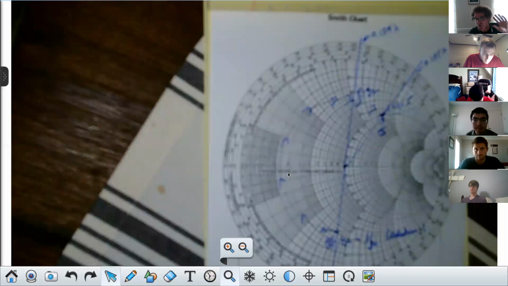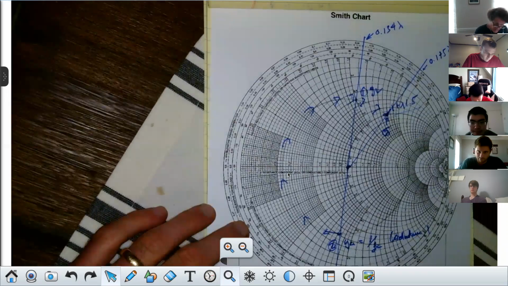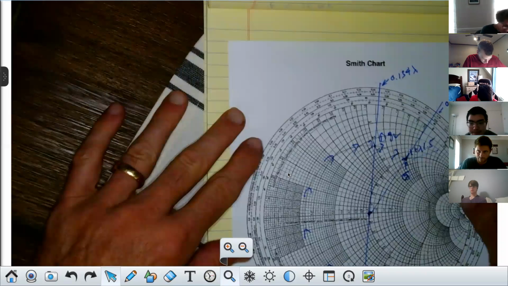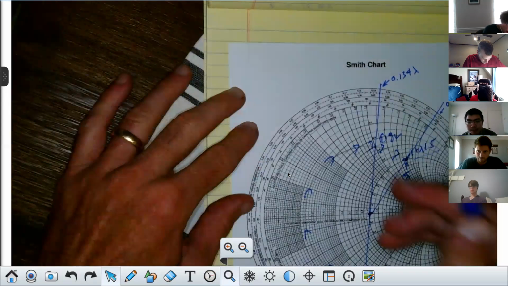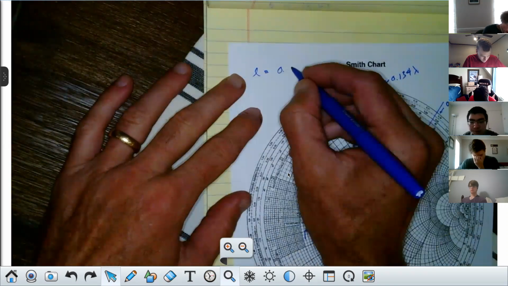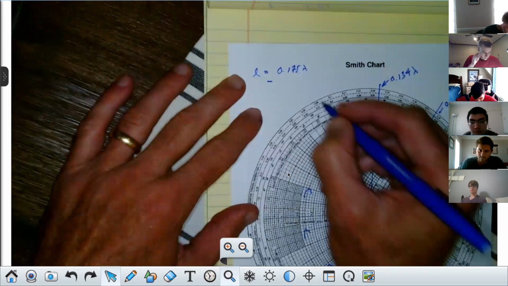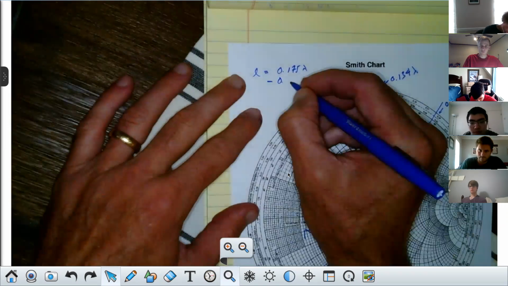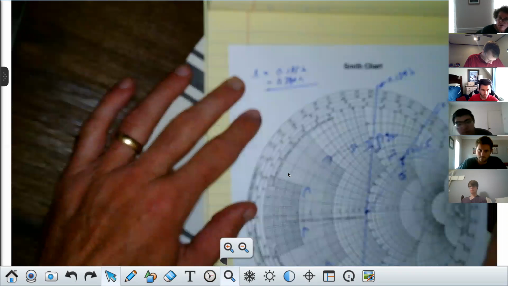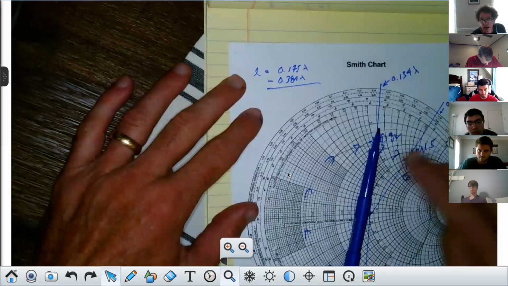I've got to show you this. Well, how far did I move from this point to this point? You always take the position of the point you ended up at. So here's how far I moved. This is how far I moved in the length of the line. I ended up at 0.175 lambda, and I have to subtract from it the point I came from, which is 0.384 lambda. What do you notice about that value? Negative. So when you get that value, we're going to add a half wavelength to it.